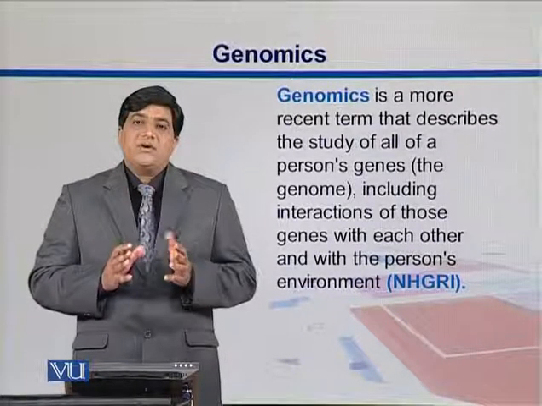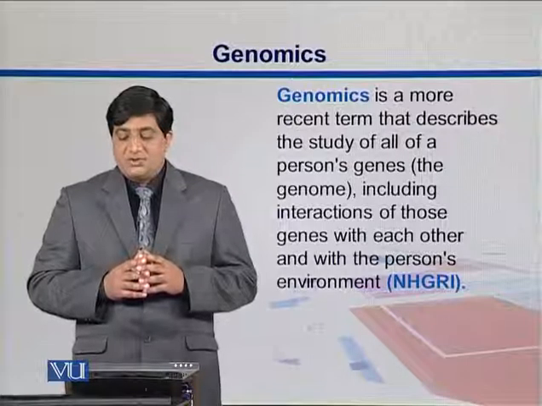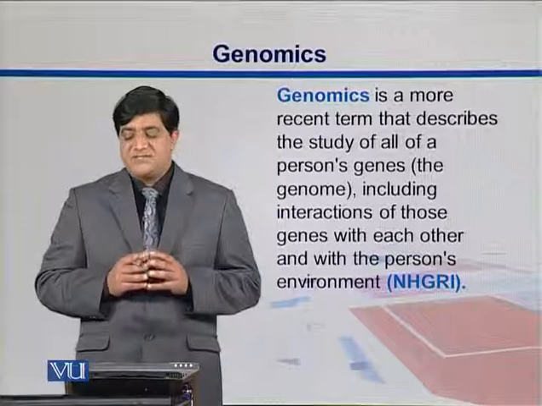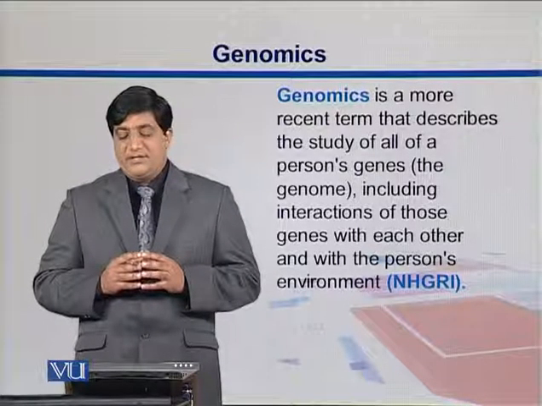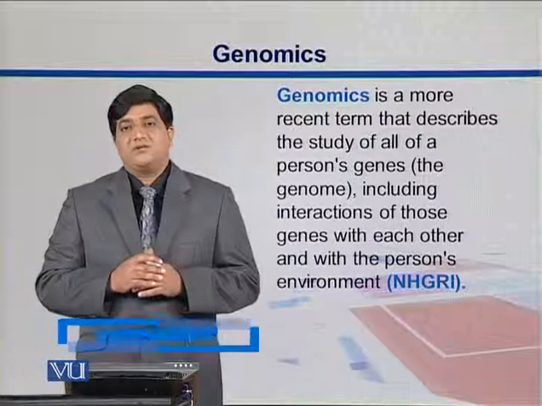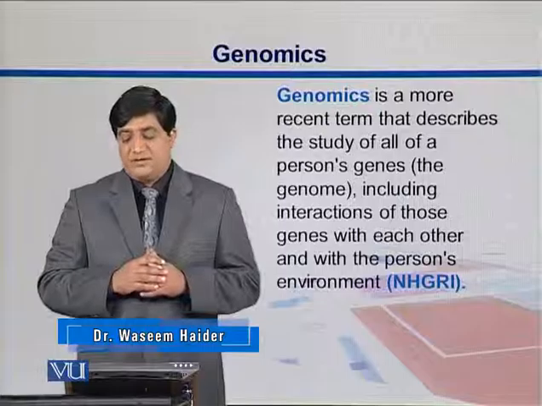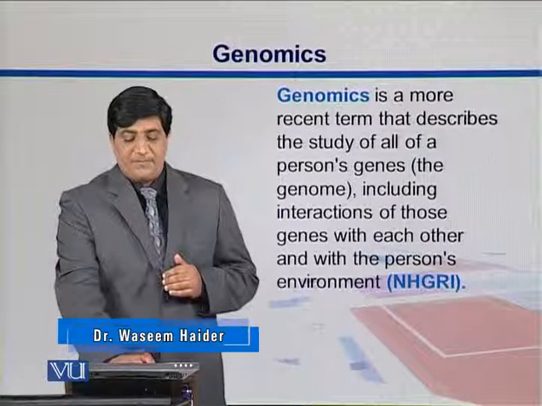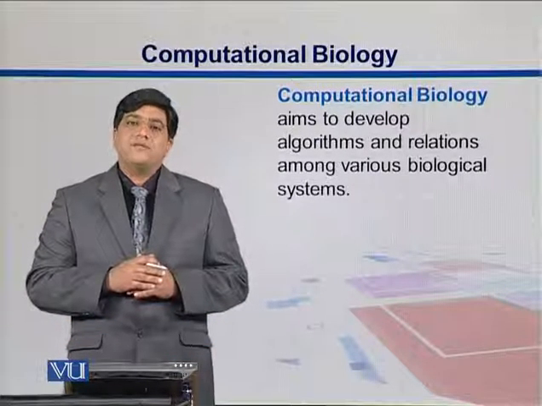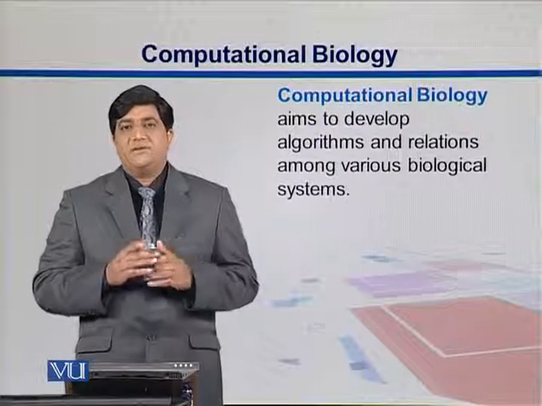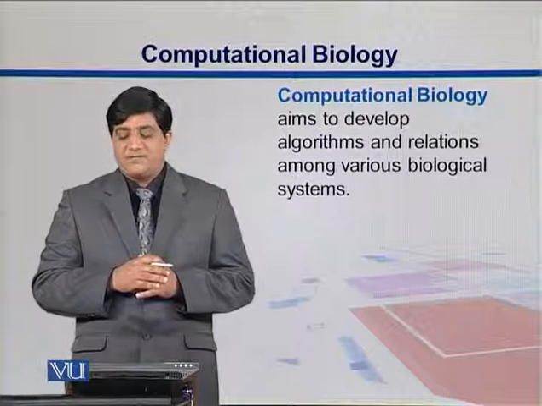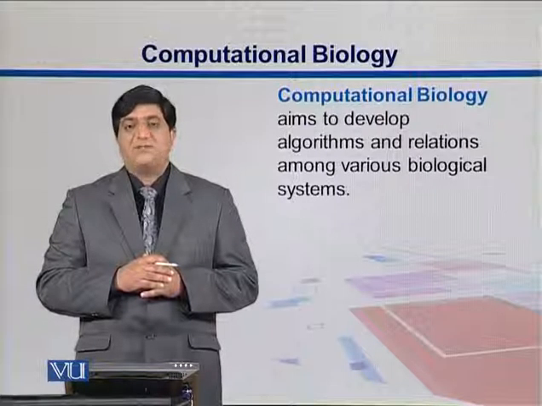There is another correlated field which is genomics. Genomics is a more recent term that describes the study of all of a person's genes, the genome, including interaction of these genes with others and with the person's environment. That definition has been put forward by NHGRI, the National Human Genome Research Institute. Let me define computational biology here, which is also a correlated field to bioinformatics. Computational biology aims to develop algorithms and relations among various biological systems.